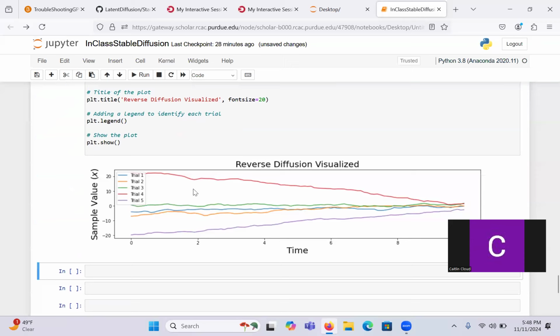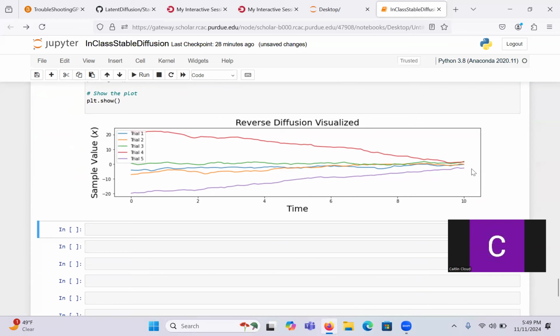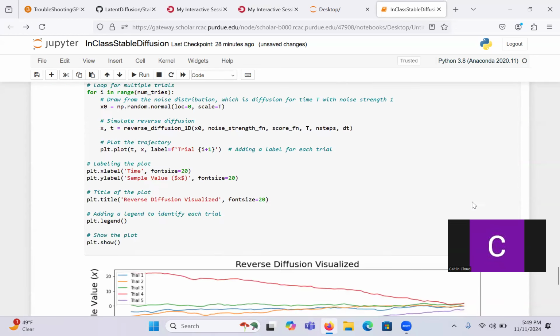As you can see, this is the process now. It should start from randomness, and the model needs to reduce it to the actual value, which was around 0. So the diffusion part goes forward and then backward in this process.